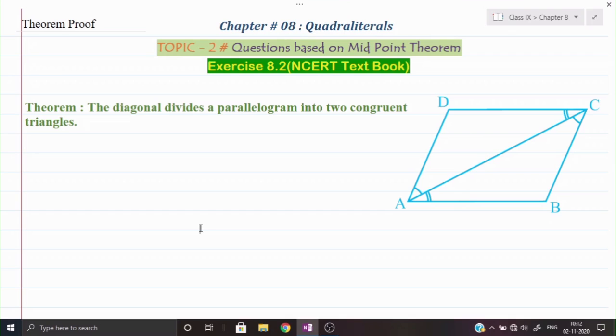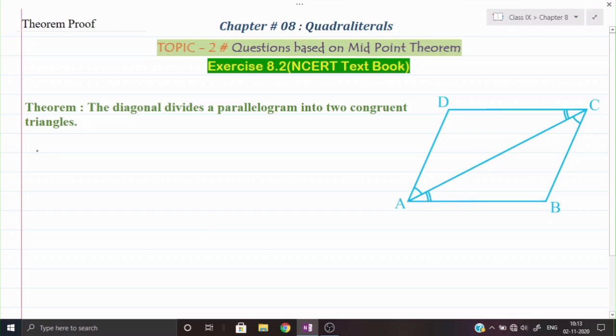Okay, this is a fact, this is a property, and we can use this fact in some other chapters as well. So let us see how we can prove it. One thing remember, we are proving two triangles congruent. So we have only one of the ways out of these: angle side angle, or SSS, or you can say the right angle hypotenuse side. Right angle hypotenuse side will not be applicable because here none of the angles is given to us as 90 degrees. So out of the three remaining, we will use any one.